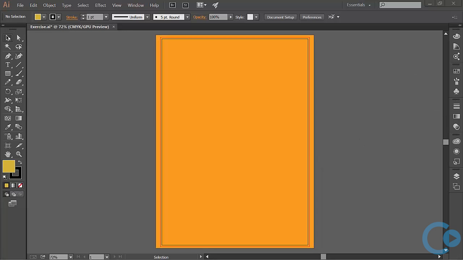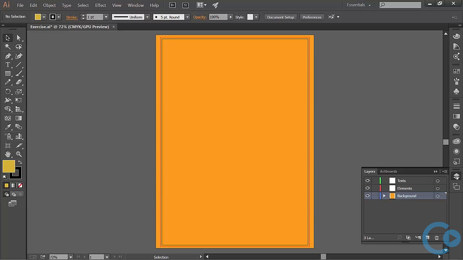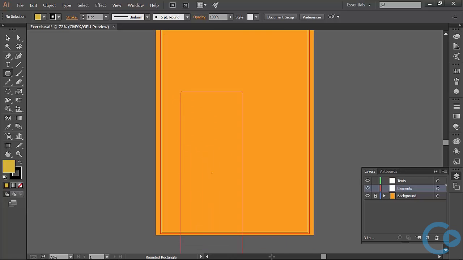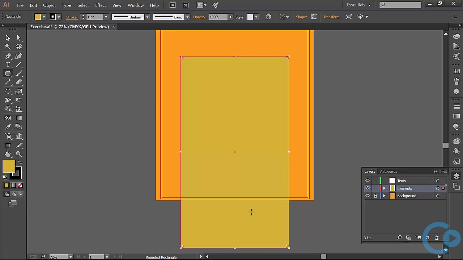After the swatches are made, let's lock the background layer from the Layers option by clicking on the right of the eye icon. After that, choose the Elements layer by clicking it. Create another shape now in the Elements layer by choosing the Shape tool. But click it with your right mouse button so it will open a list of different shapes and choose the rounded rectangle shape. Draw a shape on the lower part of the canvas and change the color of the fill on the upper toolbar.